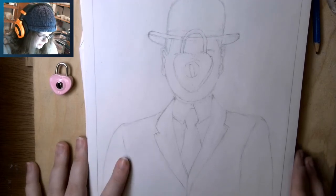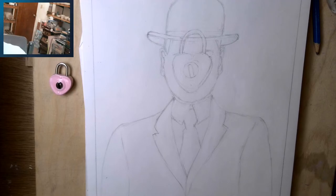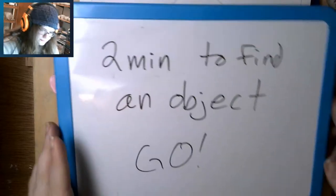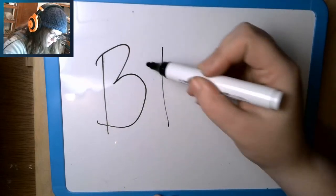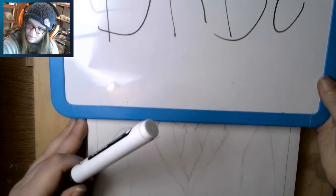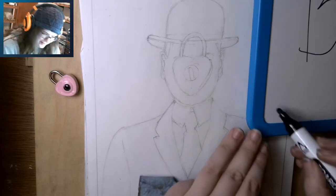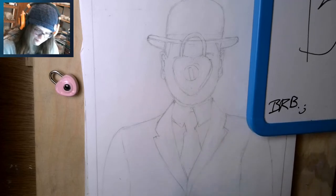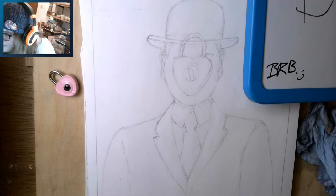Okay, now some of you might still be working on the sketching, and I need to take a quick break just to get some sugar in me because I'm sleepy. So I will erase this, and where did it go? Okay, I'm just gonna put a BRB. Wait, actually, if you guys want to copy what I've got going on here, I'll leave that, and let me just put in the corner BRB, if you're following along with my drawing. Okay. Be right back.